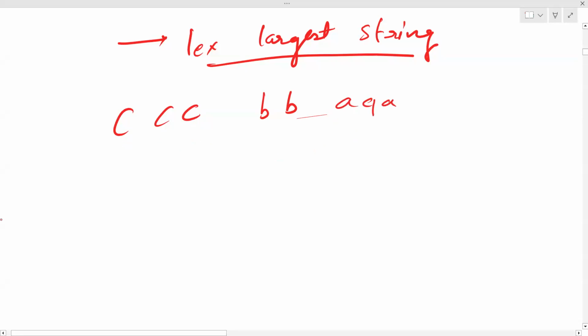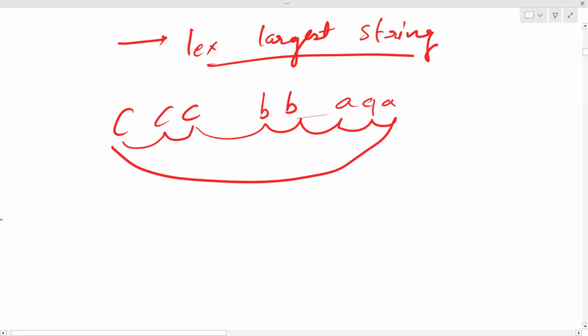Now, why don't I need to check after each and every operation? Because after one operation, these characters will shift to their new positions like this. This will go here, this will go here, this will go here. And finally, I know I have to do at least this many operations so that these C's are at last.